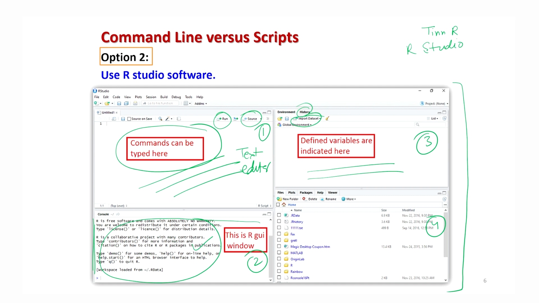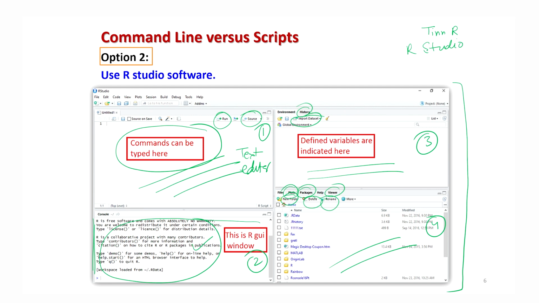And in window number 4, if you try to see, there are different options. You want to create a new folder, delete, rename, and then if you want to make any plot, packages, viewer, etc. So you can see, this is the advantage of RStudio software, that many things are clearly visible to you and they are always in front of you.